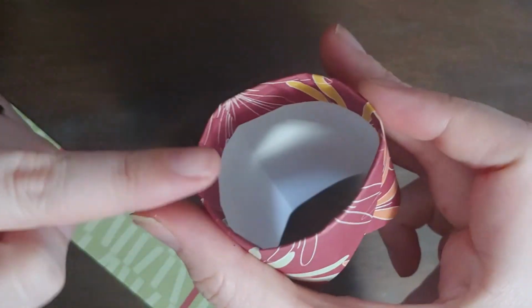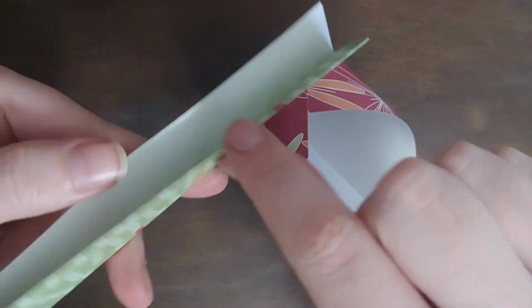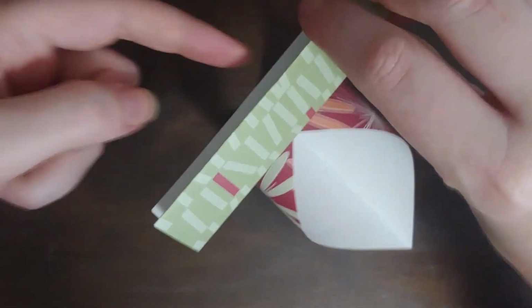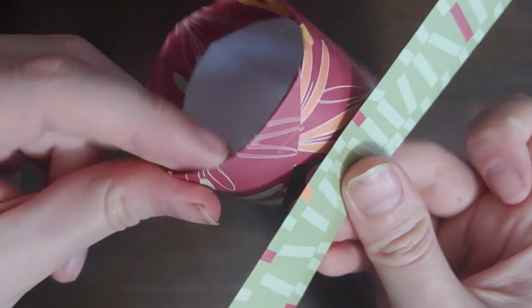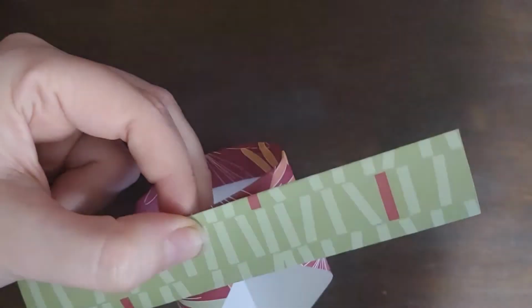The open end of your glider is going to be the end that's facing towards the wind, which means that when you attach the wing, you don't want the open end of the wing facing that way, or it's going to catch the wind too. You want the closed end, the folded side of the wing, to face the curve of the circle. Overlap them and then just come in with a stapler and put one staple to hold it together.